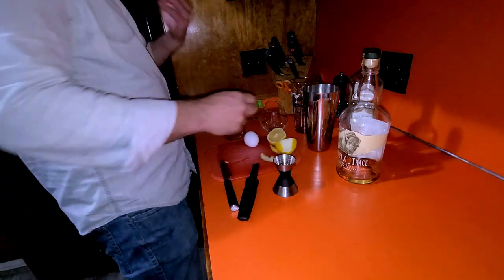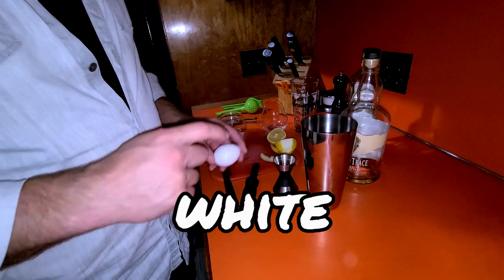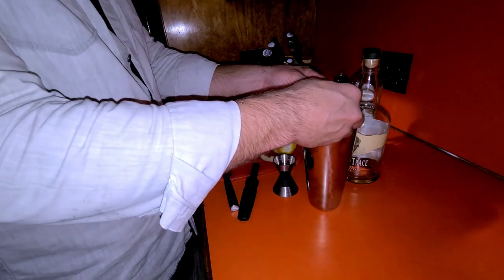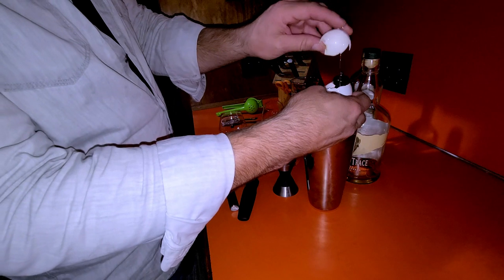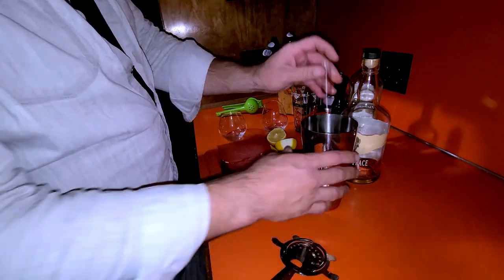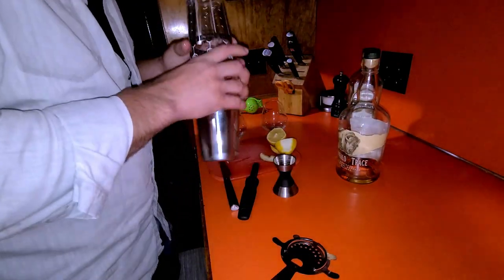Okay, so what makes it a classic whiskey sour? Well, that would be this guy right here. Not the whole egg, just the whites. Trust me on this. Because it makes it frothy and delicious. And your chances of getting salmonella, YOLO, you know what I mean? Here's what you do. Take this part off the strainer, drop it in. This is called dry sugar. It makes your egg white nice and frothy.